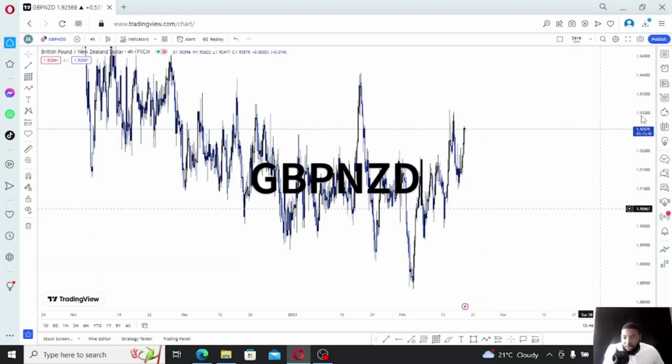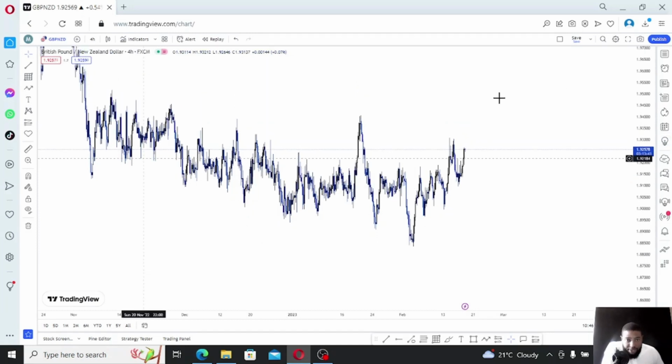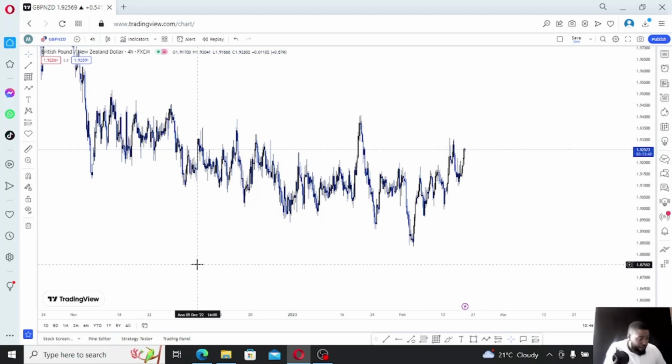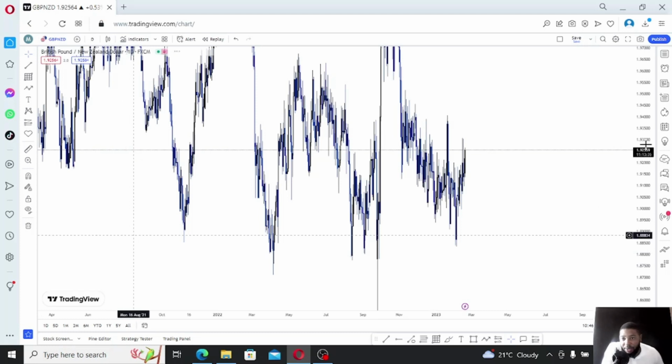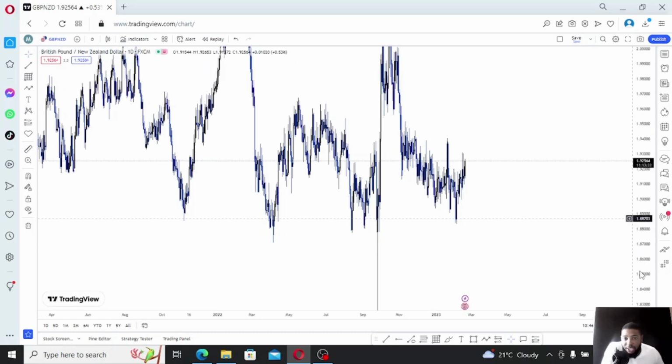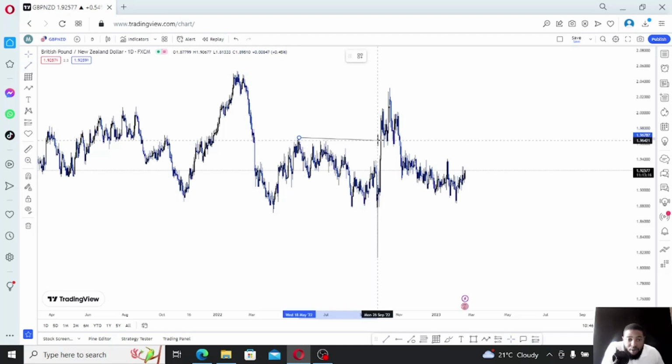So with this one, by the looks of things, it seems like it's gonna push to the upside some more. Now let's just go ahead and start from a daily time frame just to explain what's been happening. So with this one, gents, as you guys can see, price has been pushing to the downside. We took out the last low, which is this one here, and then the high was here, right? So with this one, this was the last high that we had after we took out this low, right? This was the last high that we had in the market.